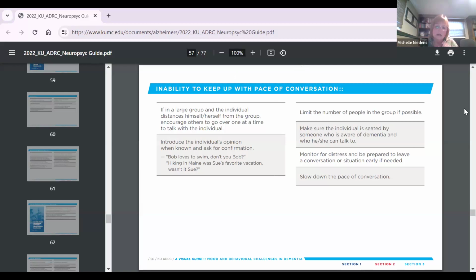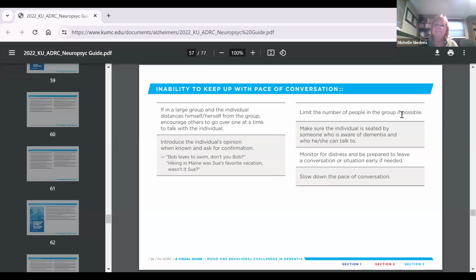But sometimes it's the care partner and the person leaving. An example of this, I have a friend who absolutely loves to go to church. Church has been a real mainstay. And in that particular church setting, everybody congregates in the narthex and visits after church. That's what they have always done. And these people were in the church for a long, long time. And my friend who has Alzheimer's disease, she can only tolerate that so much.